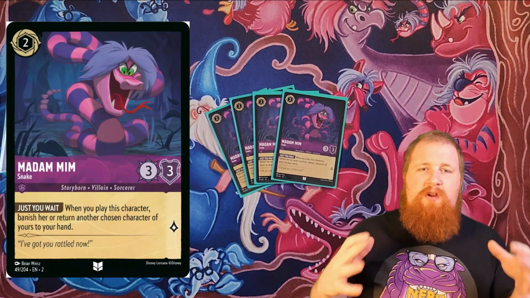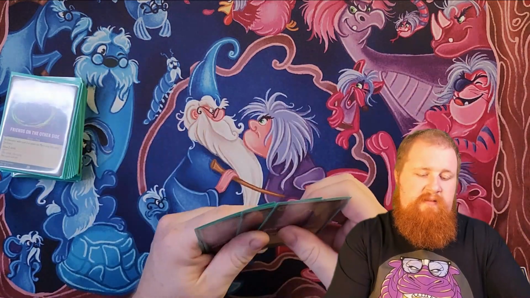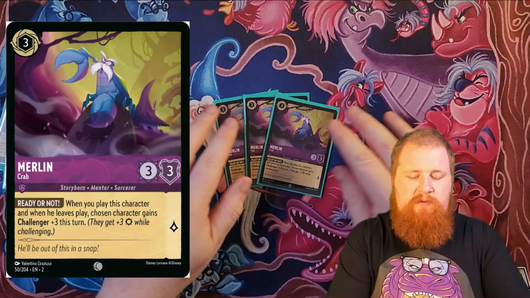Sometimes it's just nice to have a 1-cost character that you can bounce if you got something that would otherwise be dead in your hand, like a Mim. And as I mentioned, we are in on 3 Crab for this particular build.